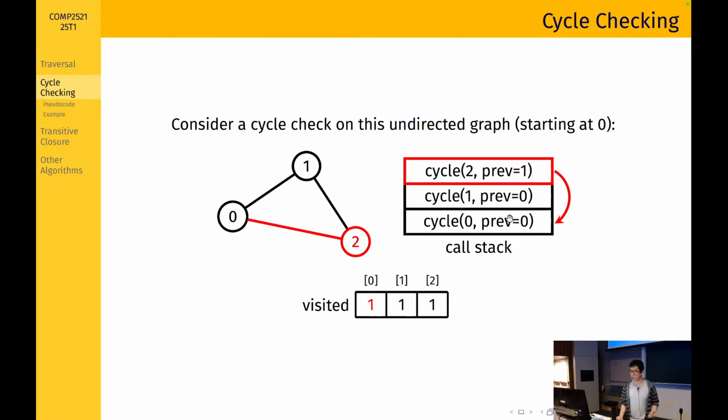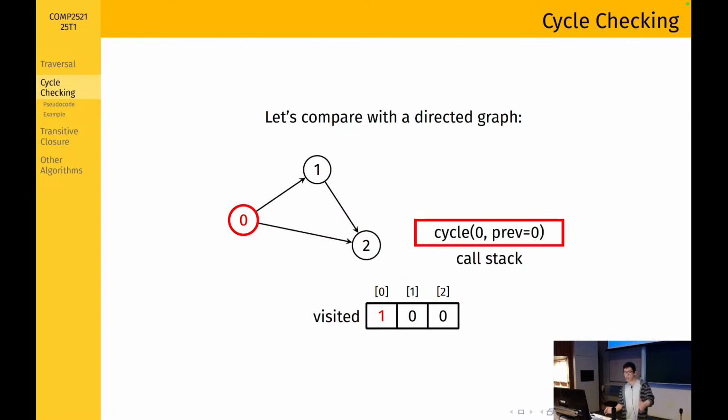Right, but what's actually happening here is that we're detecting a cycle because we see that 0 is still on the stack, right? So when we did DFS, we started at 0, then we recursed into 1, then we recursed into 2, and we see an edge going back to a vertex that's still on the function call stack. Okay, so that means that there's a cycle. But the way we check that is to check whether 0 has already been visited or not. Okay, so that's how we do it in an undirected graph.